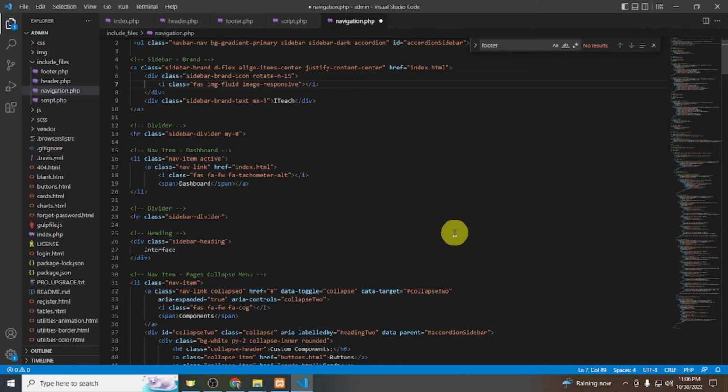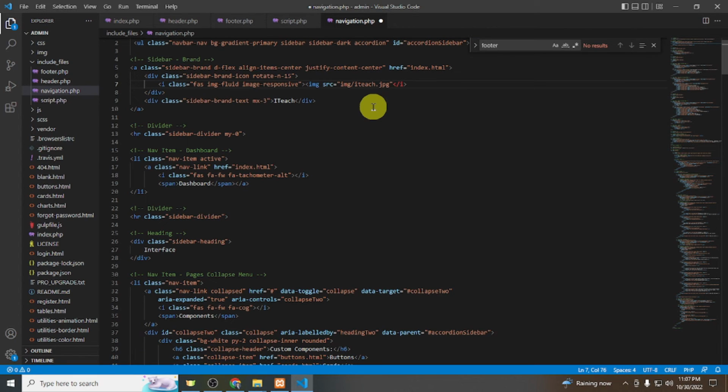Okay, and then we're going to put the image here. Img src equals img, and then ITeach.jpg.